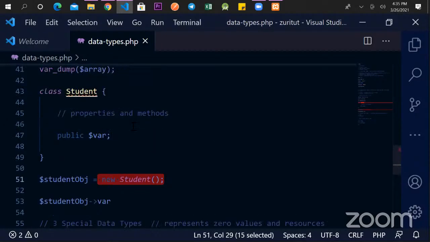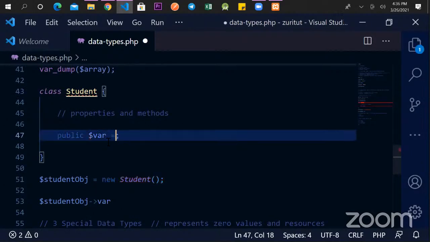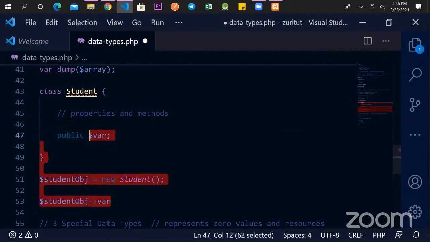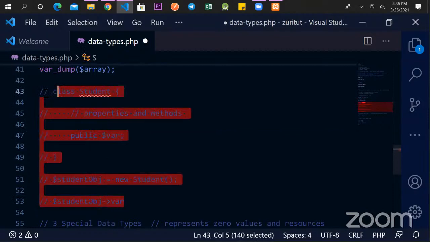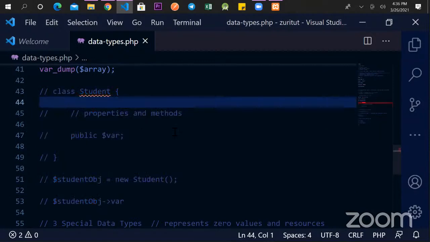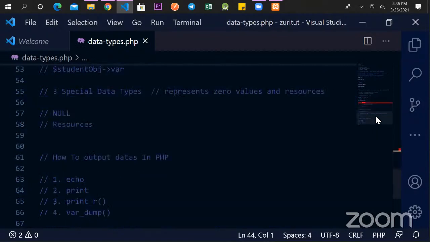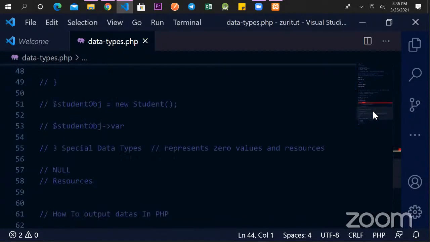We basically won't have anything output on the browser because we didn't actually assign anything to this. But I won't be going in depth on how objects work. So we're just going to leave it out. We're going to comment this out and move over to the next topic due to time.